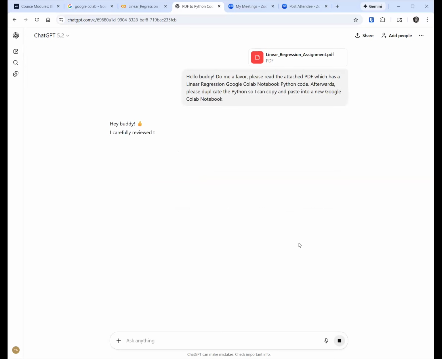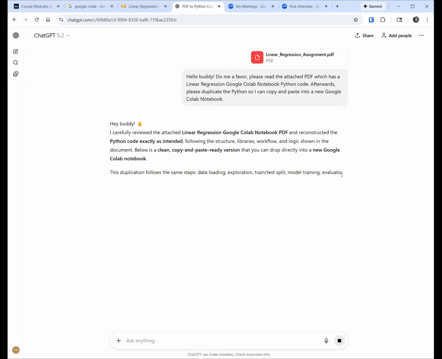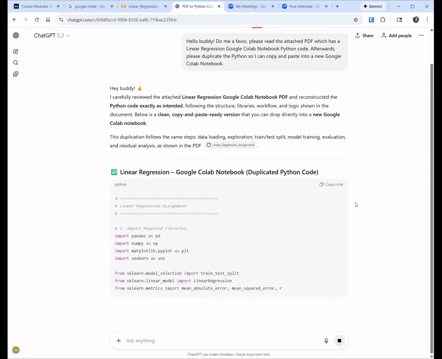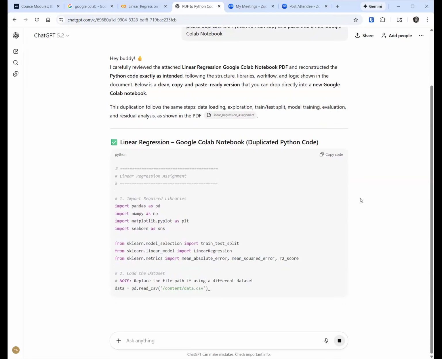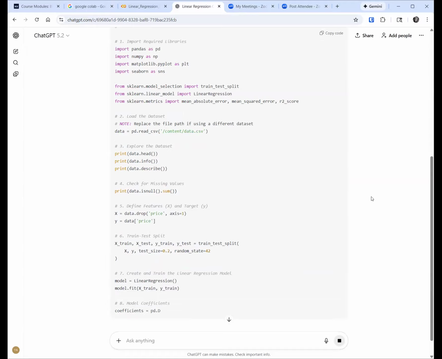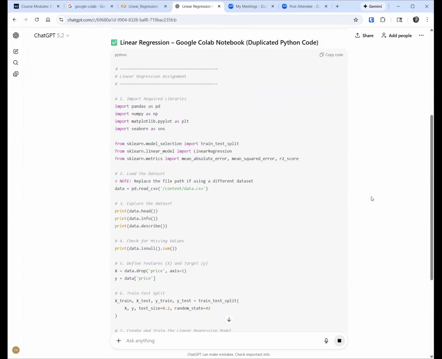So it's actually reading the code. And there it is. Okay. So it actually read the PDF file that I asked it to read in the assignment. And guess what? It's duplicating the code.